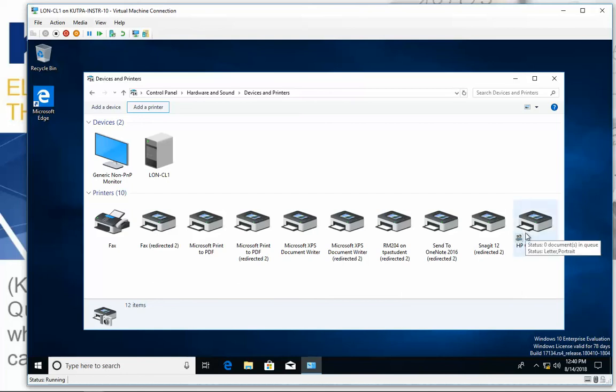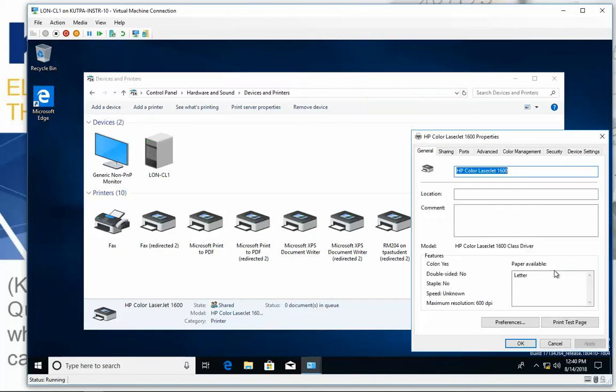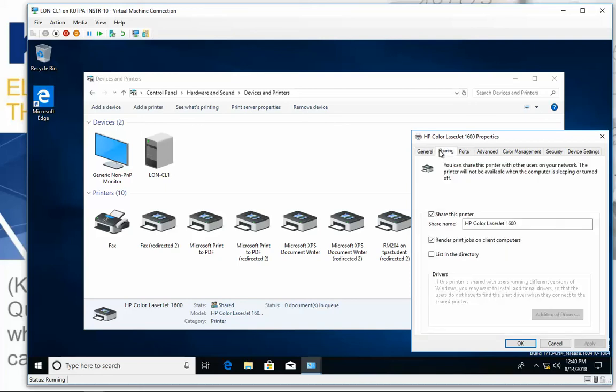Okay, now we're going to go ahead and right click, go into Printer Properties. And we're going to click on Sharing. And then we want to check the box that says list in directory, so it's going to be listed in the Active Directory.